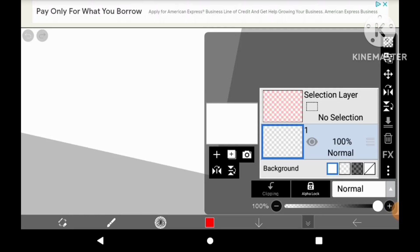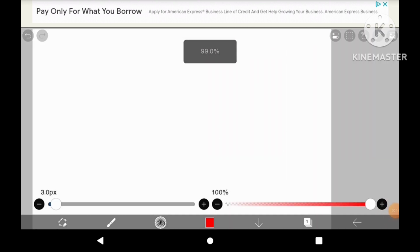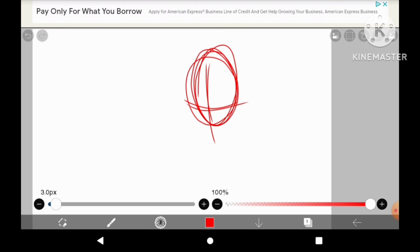Make a girl's body, and I'm gonna show y'all how to do it. So, starting. First, dot. Head.